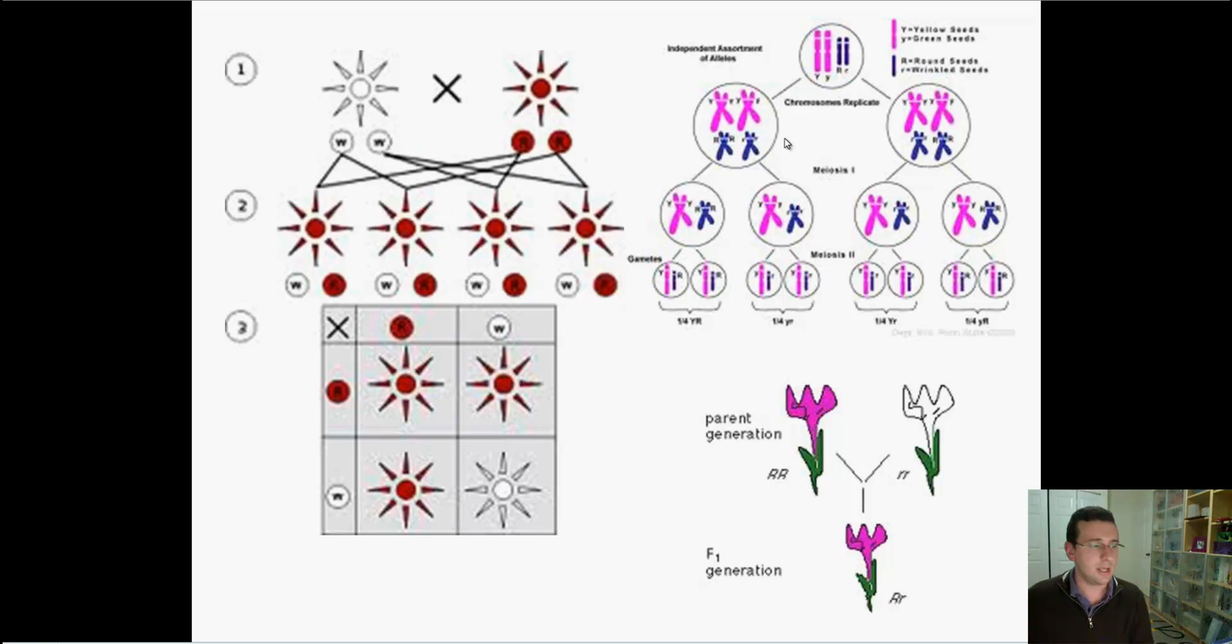Another thing that Mendel discovered is that when genes separate, the way that your eye color separates and the way that your intelligence separates have nothing to do with each other. If there is a genetic component for intelligence, and there is a genetic component for eye color, those characters have nothing to do with each other. In other words, just because you have intelligence, it doesn't mean you're going to have a certain eye color, or just because you have a certain eye color, it doesn't mean you're going to get a certain intelligence. So what Mendel figured out is that genes segregate independently from each other. Now in the next video, when we actually do Mendel's crosses, we're going to talk about these laws of dominance, segregation, and independent assortment, and so I wanted to start talking about them so you can have them in your head as we discuss the crosses. I'll see you in the next video.